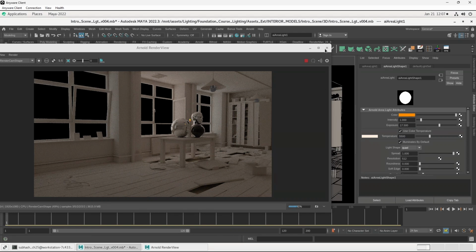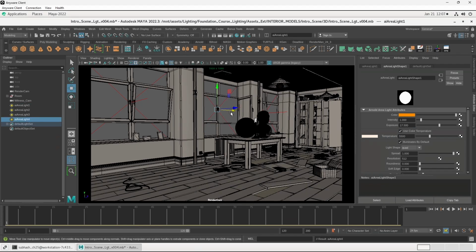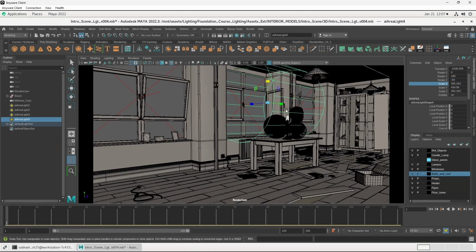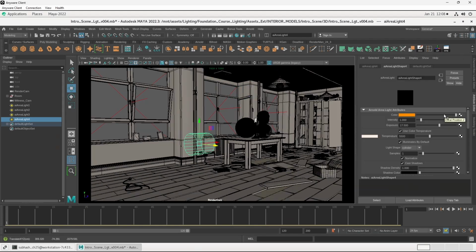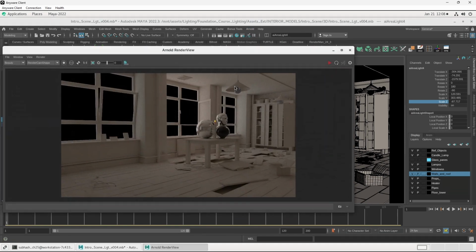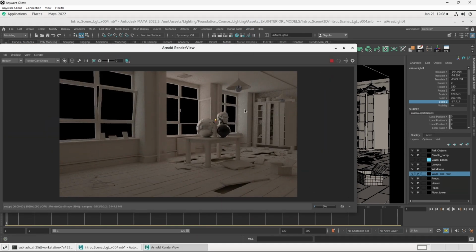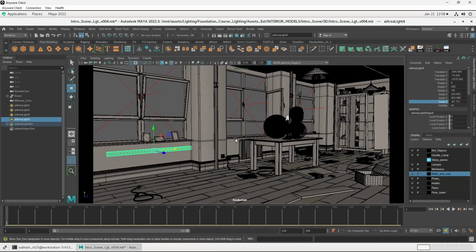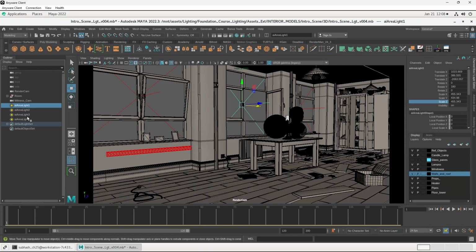Let's do that. We will duplicate the rect light from the window. Let's change the shape to cylinder. We'll resize this shape and move it too close to the wall. Let's render this frame. We'll isolate this particular light.